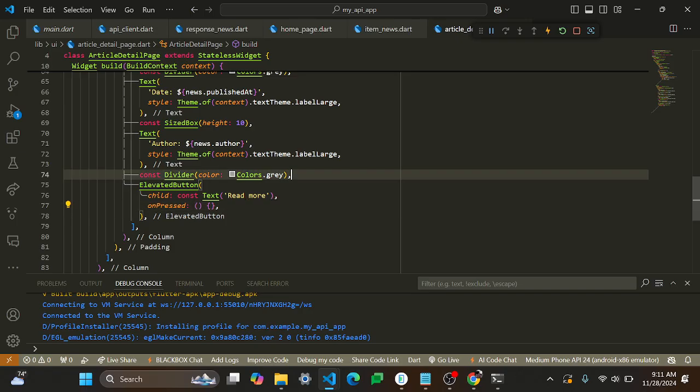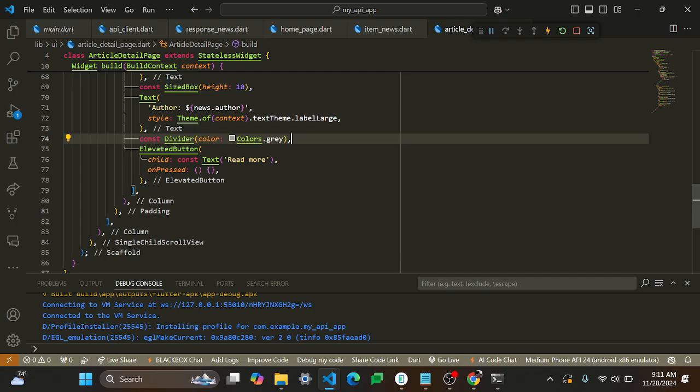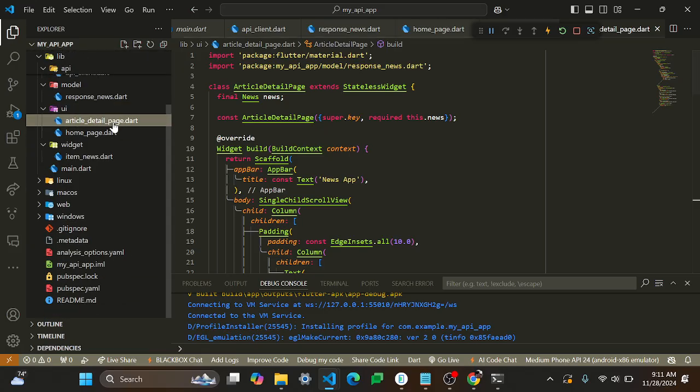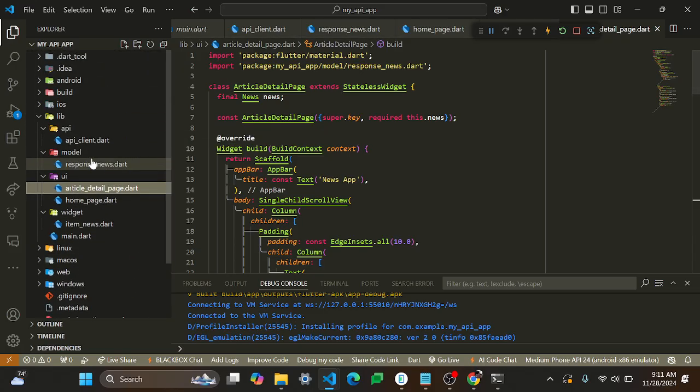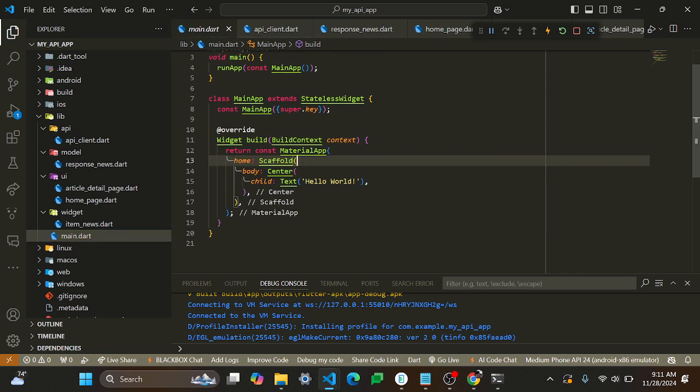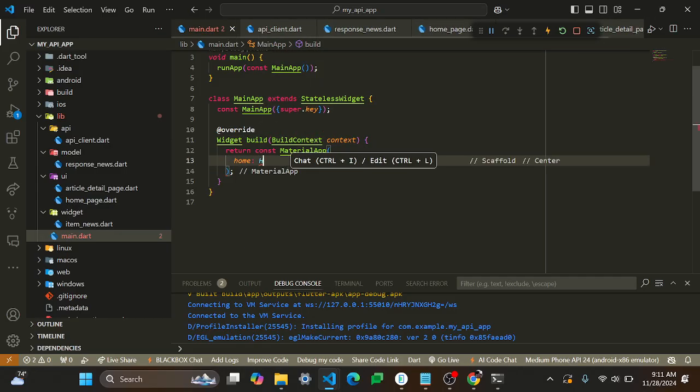So maybe you can try by yourself to use web view. The last step, don't forget to change your home in your main.dart to home page.